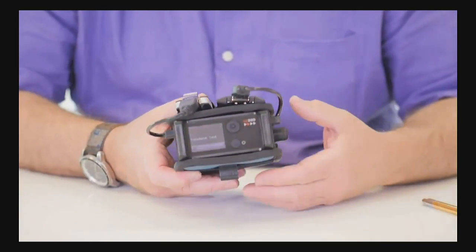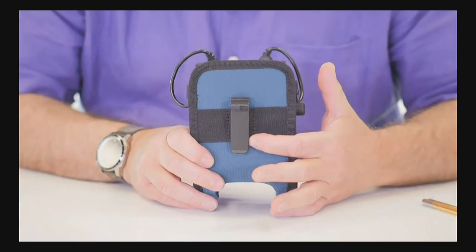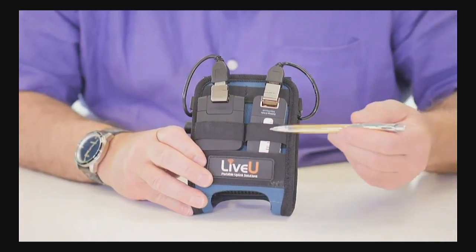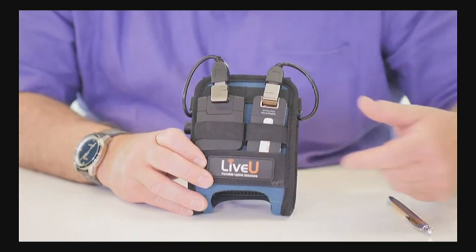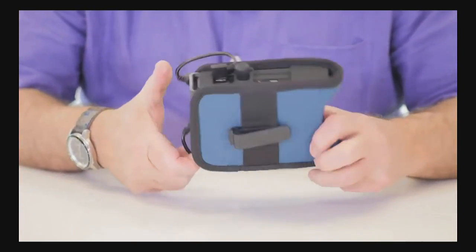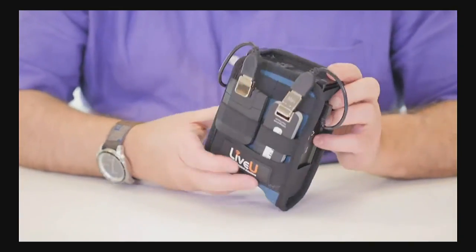So let's take a look at what this puppy looks like all put together. Here's the device put in the case. Obviously, you're going to clip this to your belt or your strap pack, whatever you want, and that will take care of that. The unit is turned on. There's your screen. And this is a nice shot here, if you will, of the two cards that we're using. They fit very nicely in these little pockets here with elastics on them. And obviously, the devices are connected. So this is it. This is the total package that will get you streaming for 2 hours. All portable and highly, highly, highly reliable.